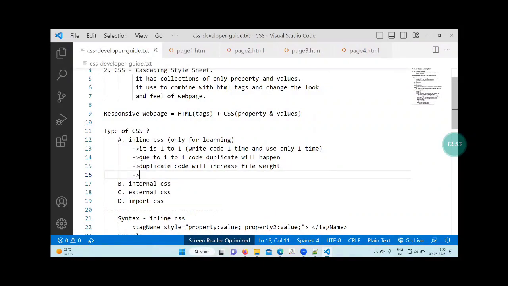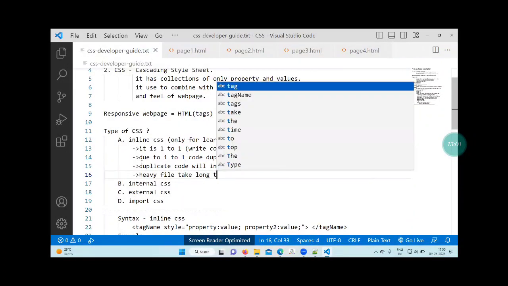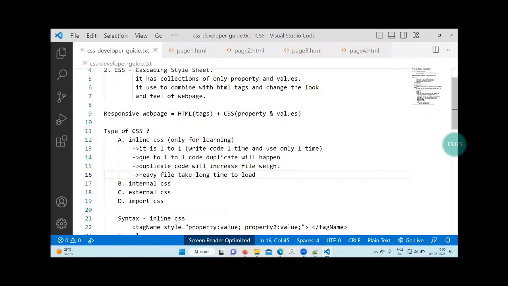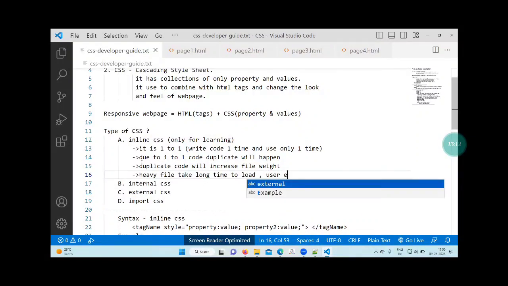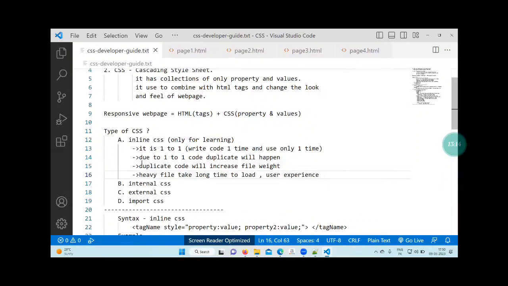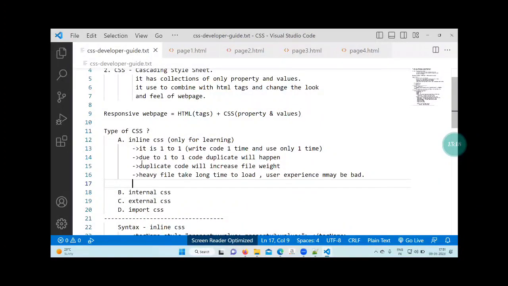If the file weight is increased, the file will become heavy. A heavy file takes a long time to load. Web vital rules will be failed. User experience may be bad.